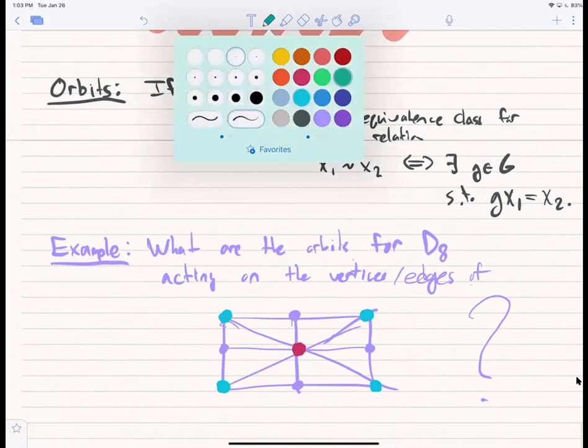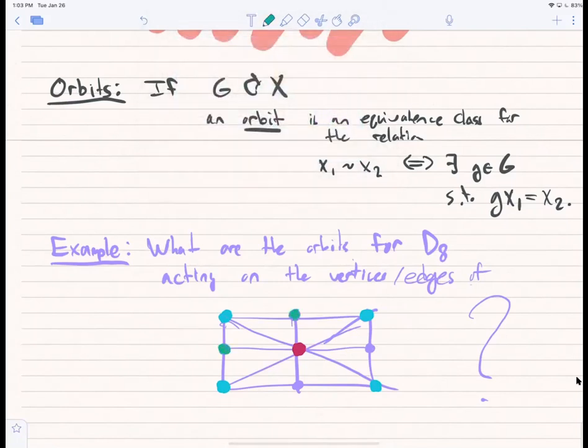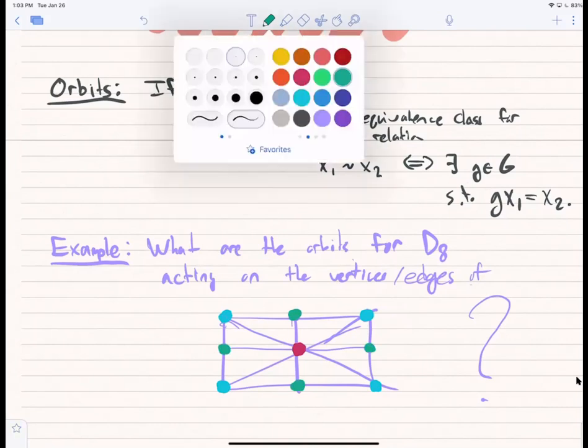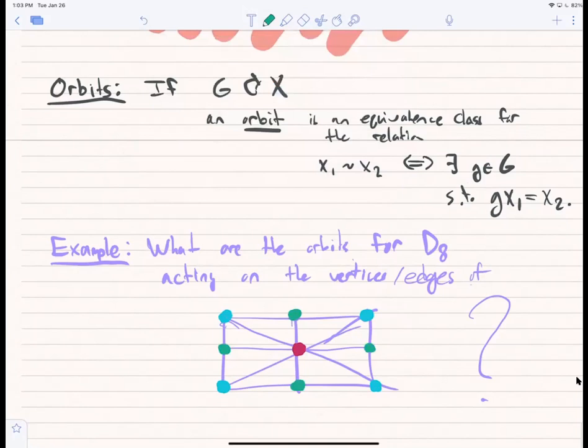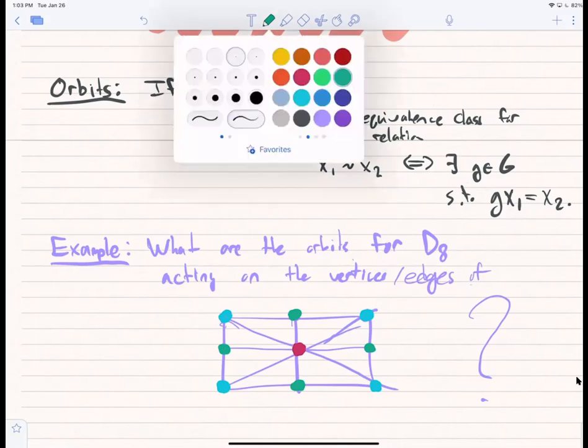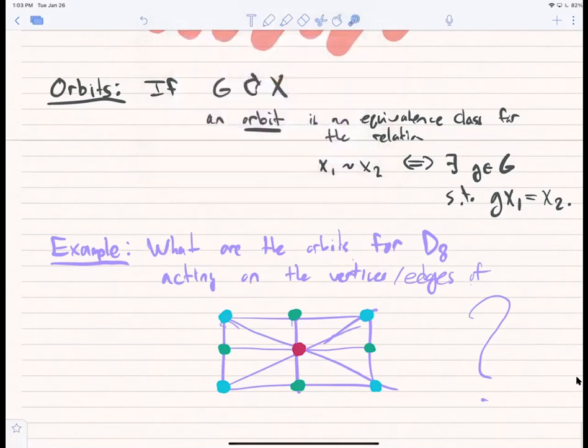And so similarly, we see that these other vertices in the middle are also in the same orbit. So again, the reflections. Well, yeah, okay, good. So you can again use the rotations to get from any one to another. Okay, good. So how about the edges? So what if I take this edge right here, this top left diagonal edge?